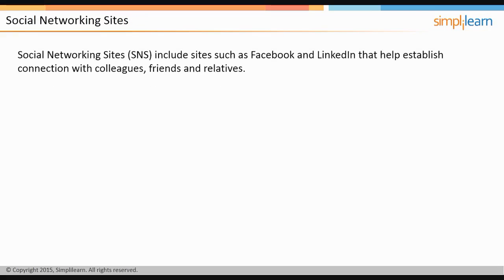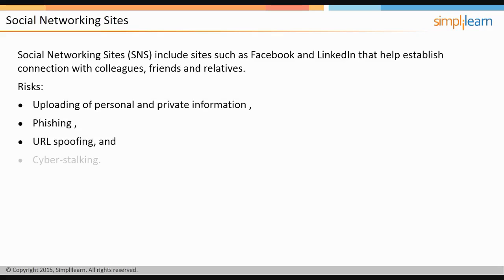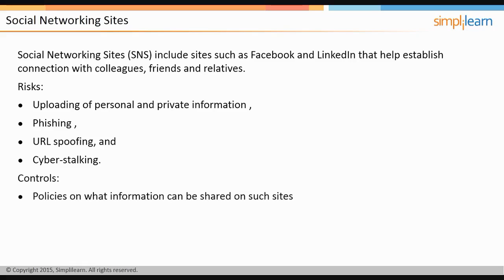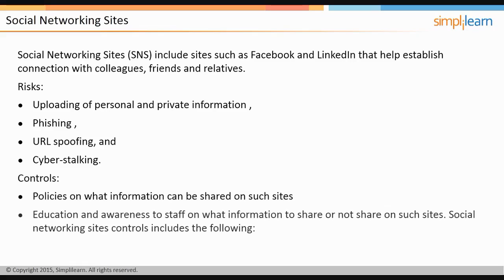Social networking sites, SNS, include sites such as Facebook and LinkedIn that help establish connections with colleagues, friends, and relatives. Risks: uploading of personal and private information, phishing, URL spoofing, cyberstalking. Controls: policies on what information can be shared on such sites, education and awareness for staff on what information to share or not share, and also having a policy banning use of such sites in the office.